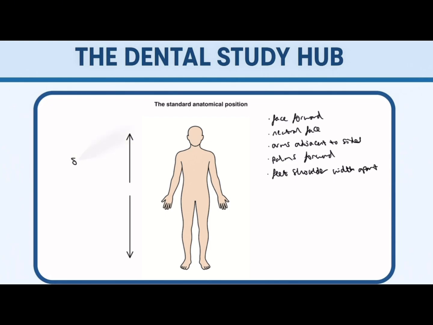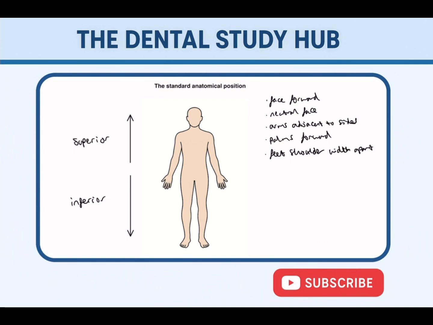What this looks like is where I've drawn these arrows here. We say superior is above and inferior is below. The way I like to remember this is if you think superior, I like to think something better than. If we think like a hierarchy, superior is higher up and inferior is not as good as it's below. I'm just drawing a little face on this person here because obviously it's a neutral face. For an example, we can say the hand here is superior to the foot because it's above it. And we can say that the foot as well is inferior to the hand or the head in both ways.